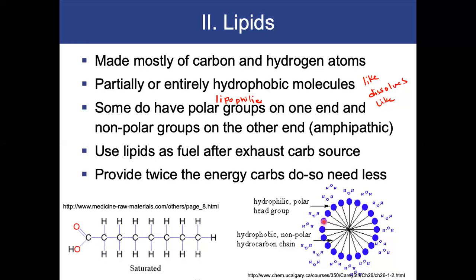Here's an example of a fatty acid, and here's an example of an amphipathic, or a polar and nonpolar, fat. So here's the polar head, and here are the nonpolar tails. If you take a bunch of lipids that have polar heads and nonpolar tails and throw them into water, they will orient themselves so the polar heads are facing the water and the nonpolar tails are isolating themselves. So this ends up being a nonpolar region, or a lipid soluble region, and these guys are the polar region interacting with the water.